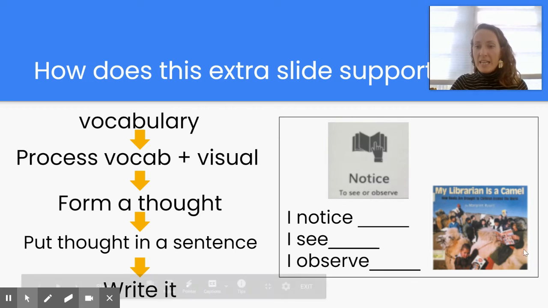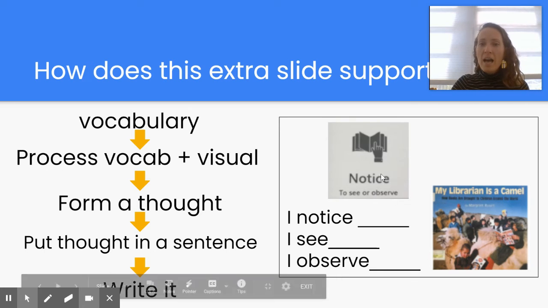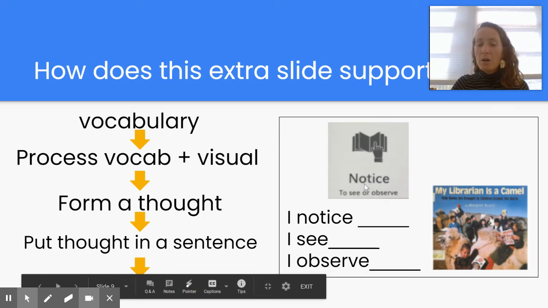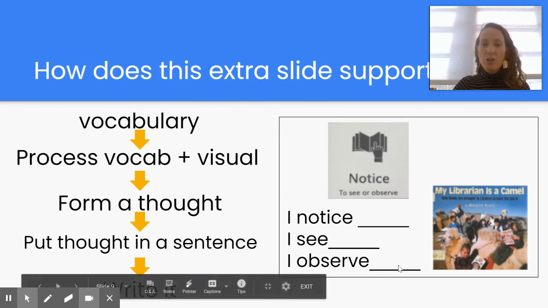So you may notice that I've still included the cover that we're talking about. That was something strong from before. We want to keep it. I've included a photo of the actual workbook so that students retain that visual and that synonym and that vocabulary. And this helps them know where they're actually supposed to be writing in their student workbook. Additionally, I provided 3 sentence starters using 3 different levels of vocabulary.